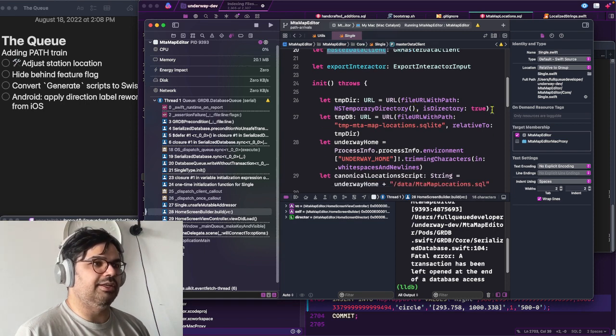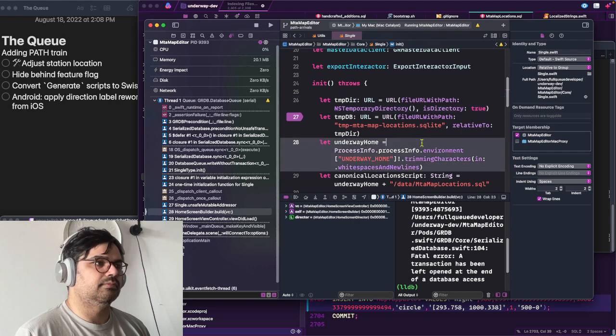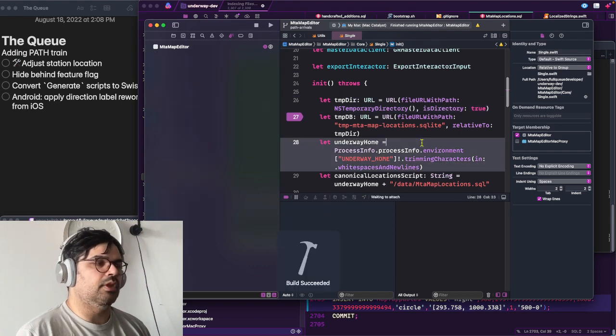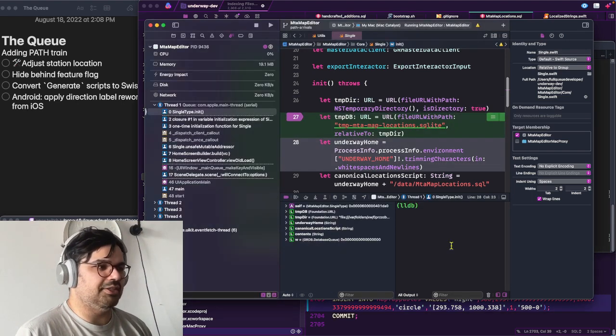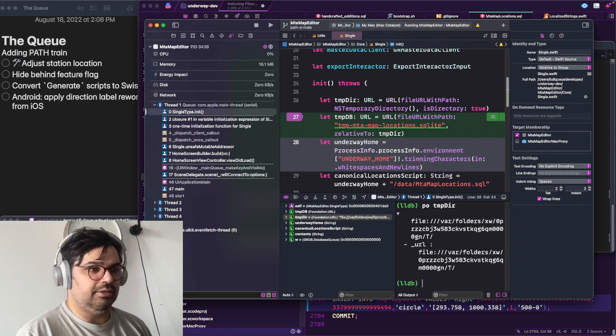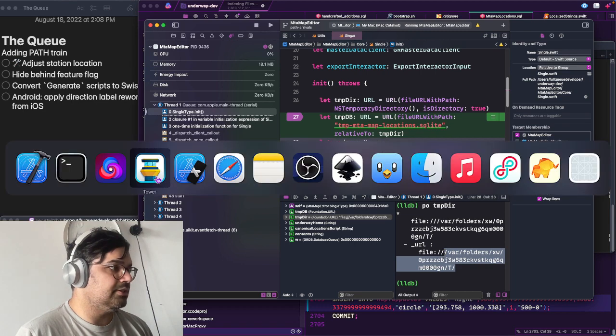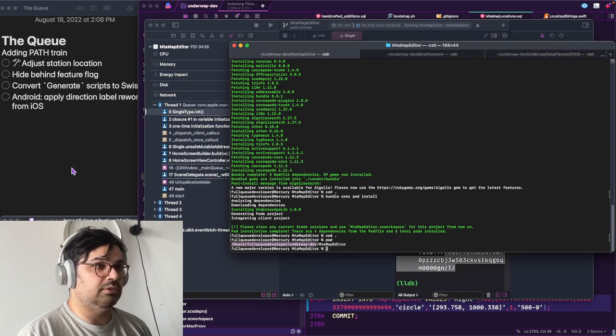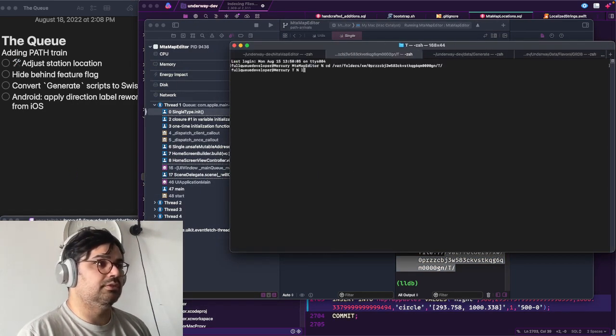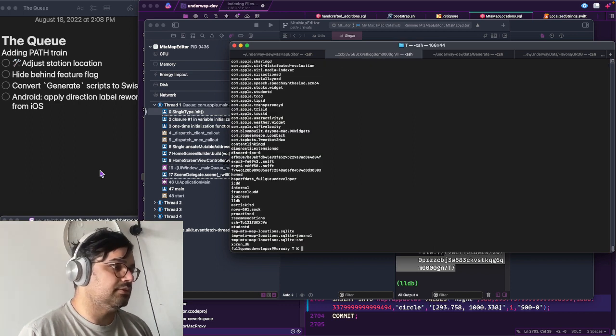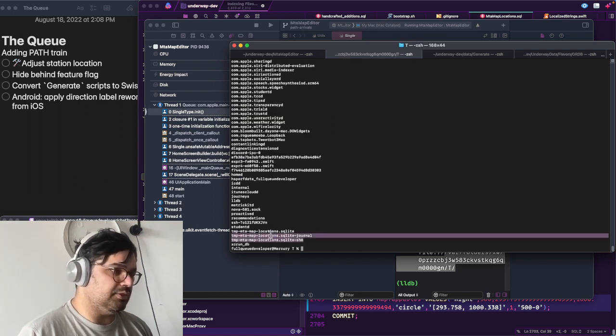How do I delete it? Guess I could just print it out, and I can go there and delete the files that I don't need anymore. Yeah, it is these two.